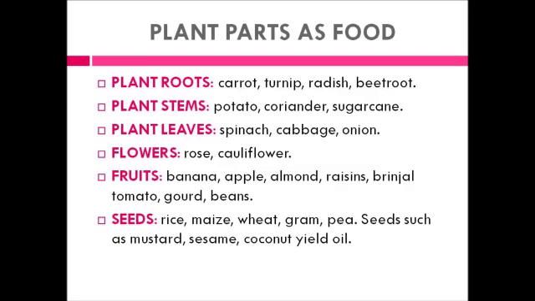There are some plants which have two or more edible parts. For example, seeds of the mustard plant give us oil and the leaves of the mustard plant are used as a vegetable. You can think of more examples where two or more parts of a single plant are used as food. So, various parts of the plants are used as food, and these parts of the plants are known as its edible parts.